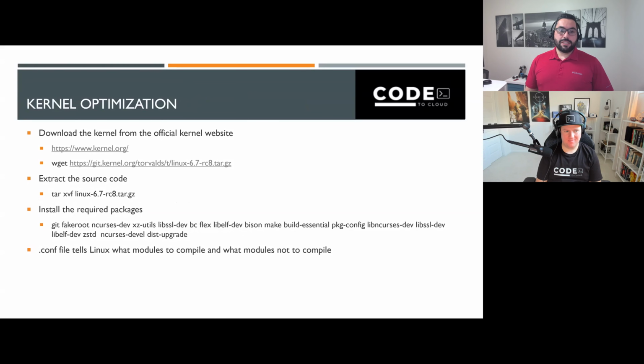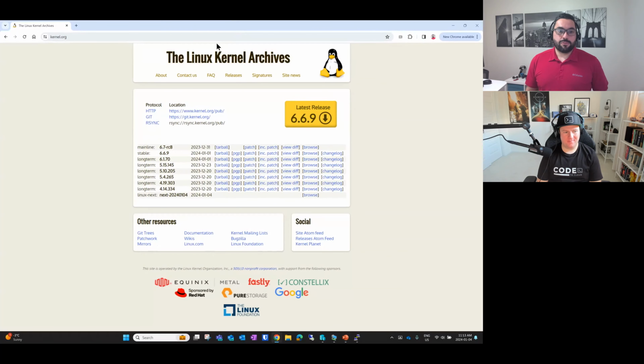So the first thing that we need to do: you can find kernels and configuration files available on the internet with some customizations ready. But if you want to dive deeper and make sure you are using something that comes from the source, so you don't have any customization that could be harmful to your environment, I recommend you go to kernel.org, and from there you can get the latest version or one of the previous versions of the kernel from a safe source.